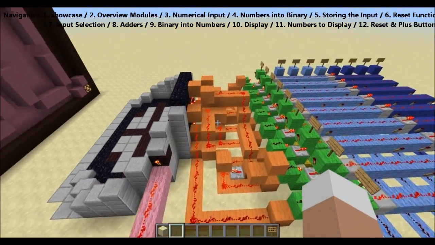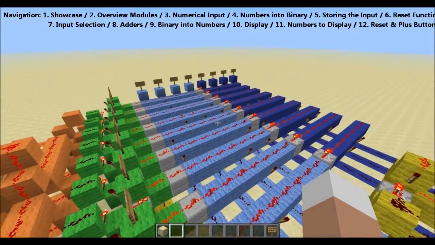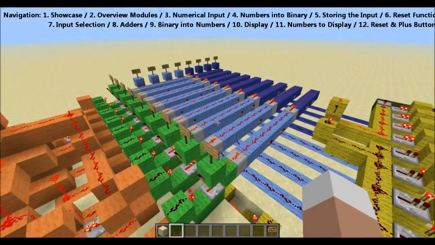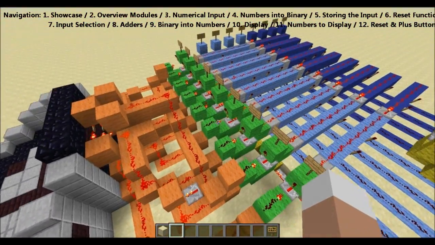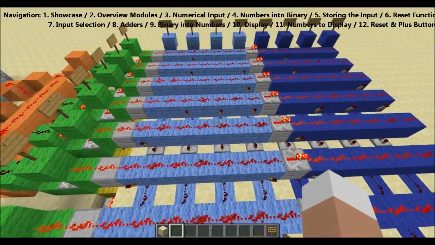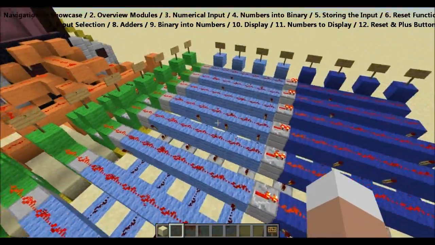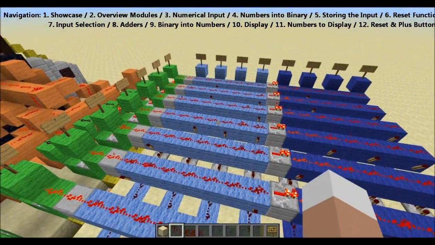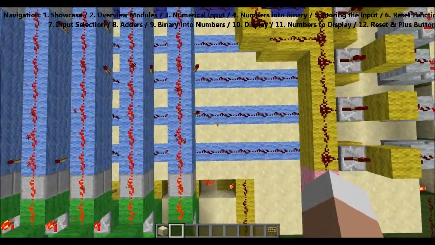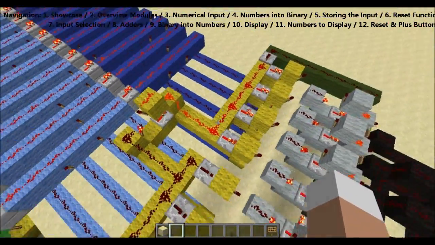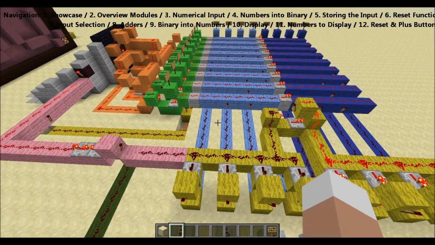First of all, we have the decoding from a numerical input into a binary form, which happens with this module right here. The green wool is simply to store what you have actually chosen, which number. We have the first number and the second number, so if you wanted to add 5 plus 6, those numbers will be stored within those modules, and they will be given out into a binary form with the end results right here.